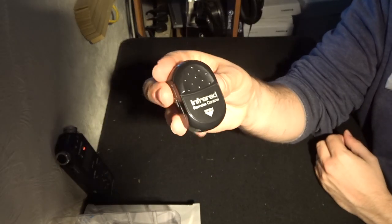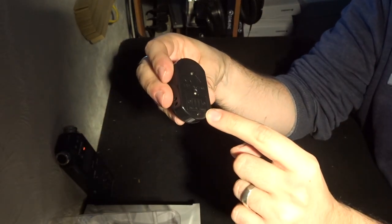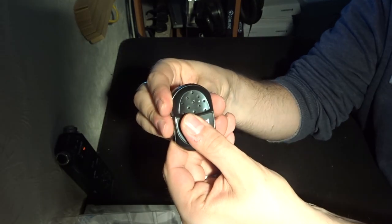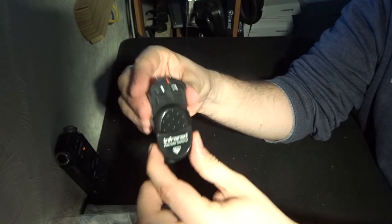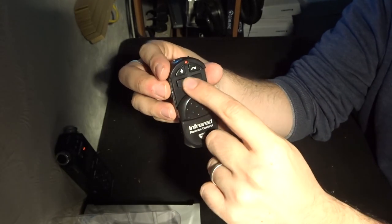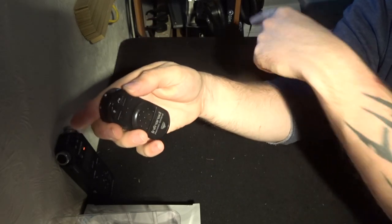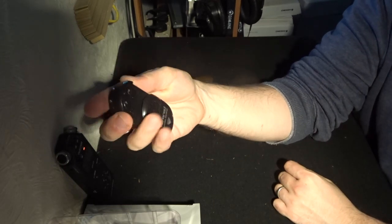Let's come onto the transmitter very quickly. We have the infrared remote control. Battery is ready in once again - 3 LR44 1.5V in the back here. To open up the remote control you've got to slide this down - it takes a little click to get it done - and then it slides down giving you four buttons, but only two that actually work. The bottom two are blank. So you've got forward and you've got turn. A longer push turns it for longer. It is a 360-degree turn, so there's no back button because you can turn it and then push forward to carry on.